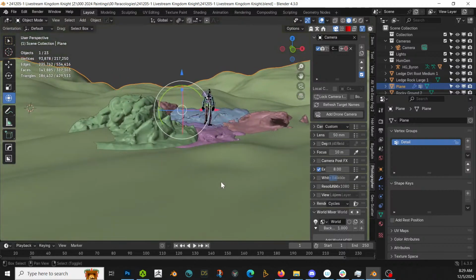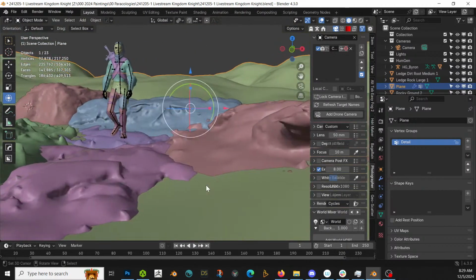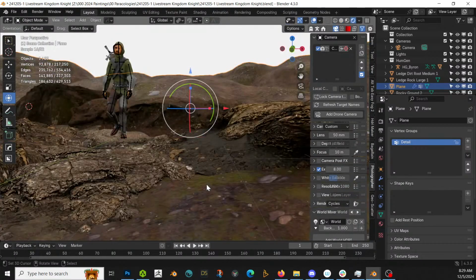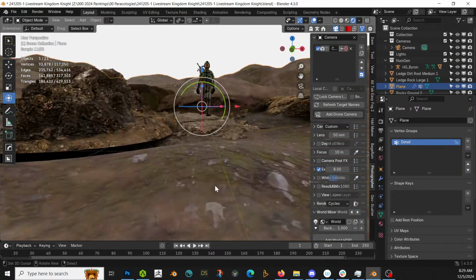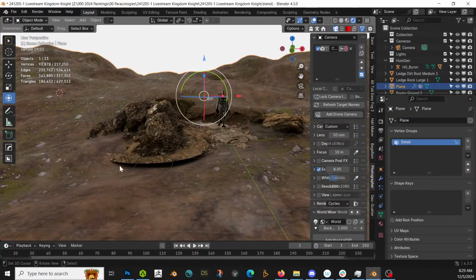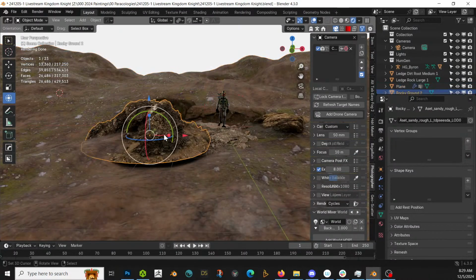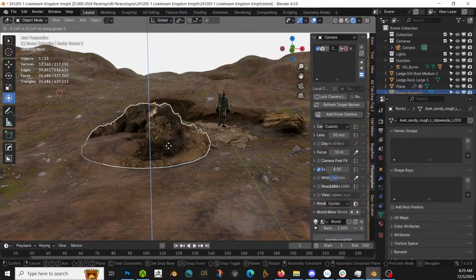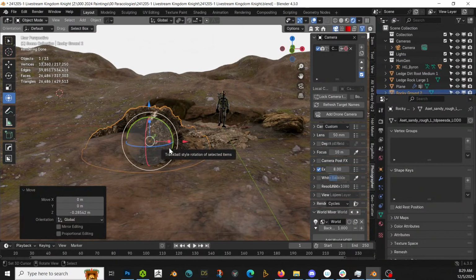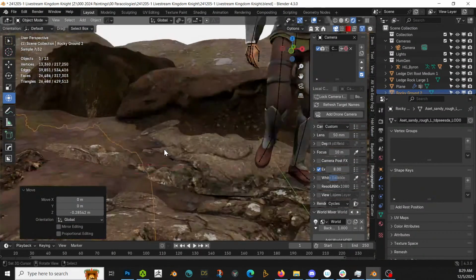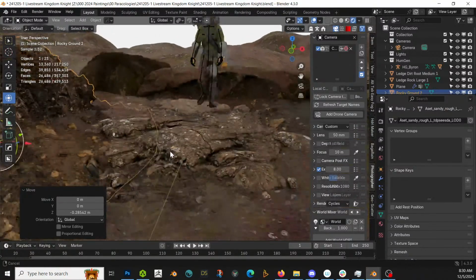That's better. So now we can kind of look at it here. We have a little bit of like close-up detail. We definitely want to fix that. Take this down a little bit. It's like, do we bring it down or the other one up? But down is cool. And that looks good to me.